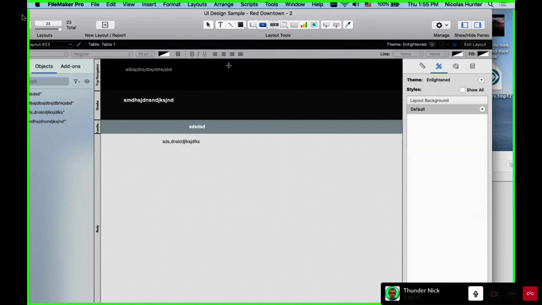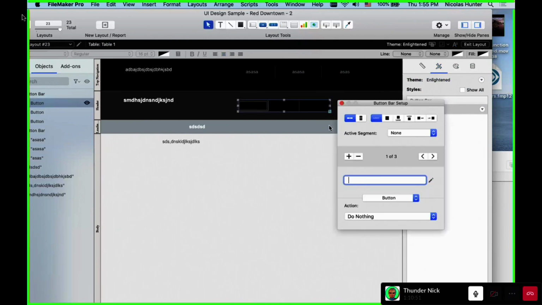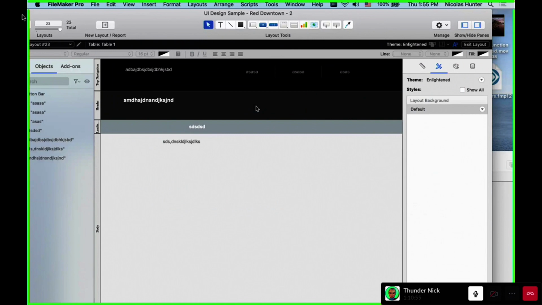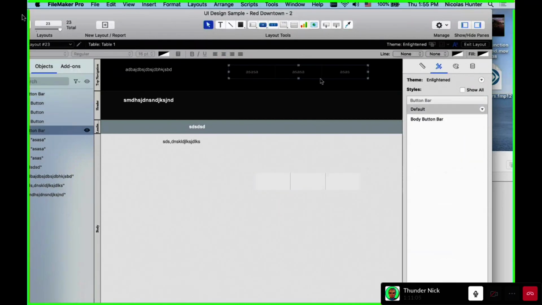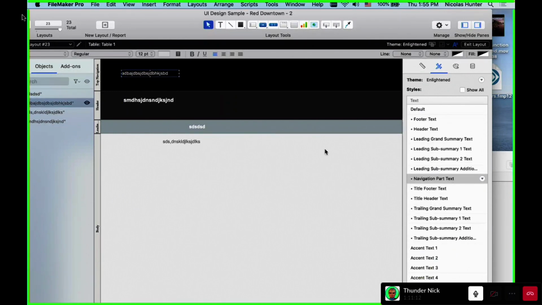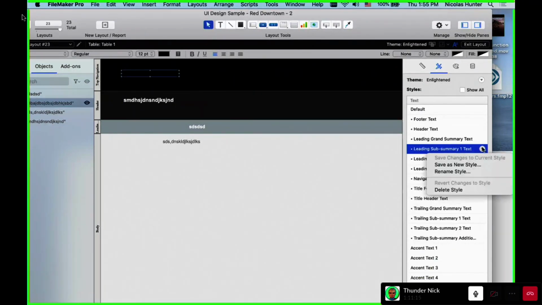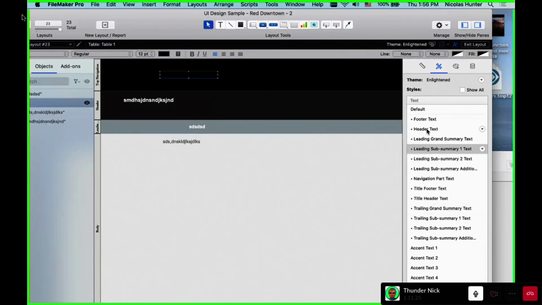You can also have a button bar for the top navigation, and you can have a different button bar. They have two different ones. They have one for the body. See, when you go here, you have the body button bar here, and you have the default button bar, right? So the answer is yes, you can do things like that. When you see those styles, don't delete them because they are tied to parts, and you cannot put them back. When they are deleted, they're gone. So that was something cool to mention.